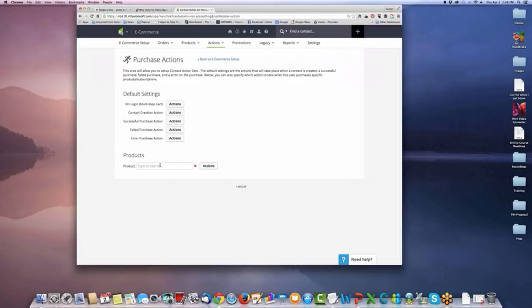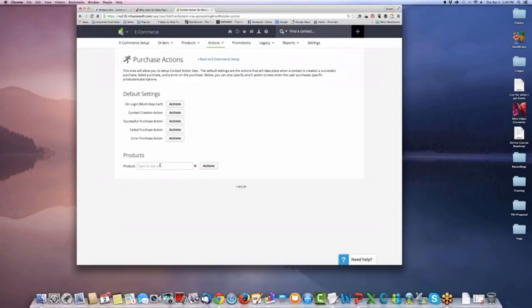that sends them a welcome email. Now, if you use Customer Hub, which is Infusionsoft's membership platform, you could actually have a purchase action when they purchase a membership program that automatically logs them in or signs them up for their membership in Customer Hub and then sends them the information. So you could actually link that together. You could also, when somebody purchases something, send them specific details on how to access the information, send them a ticket, send them an invoice, whatever it might be.